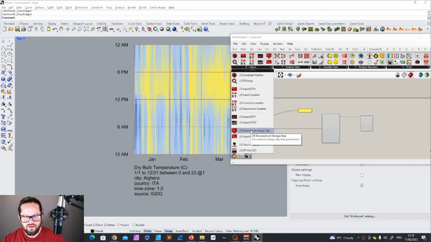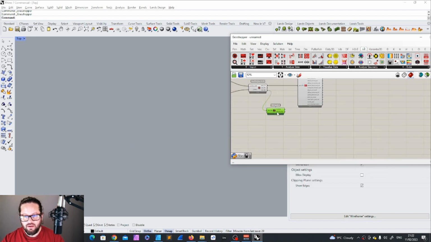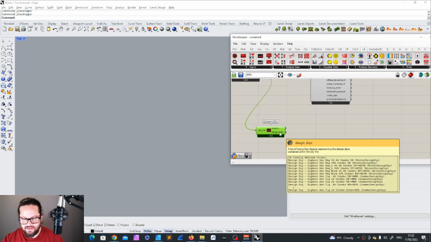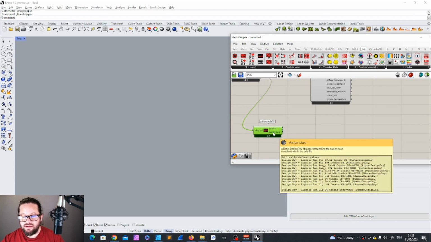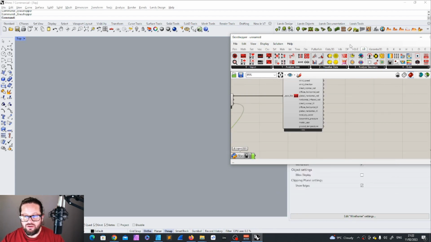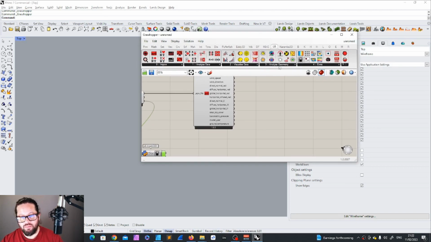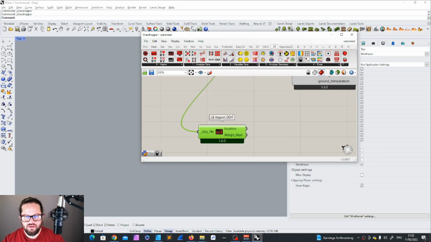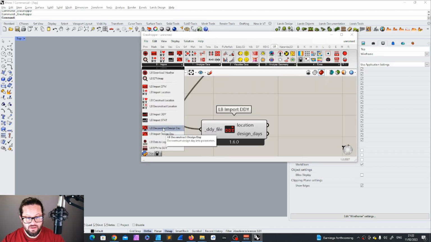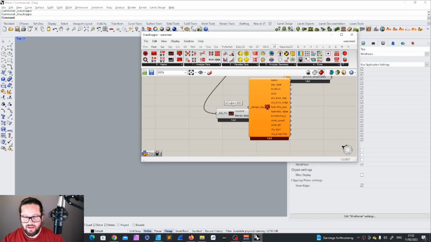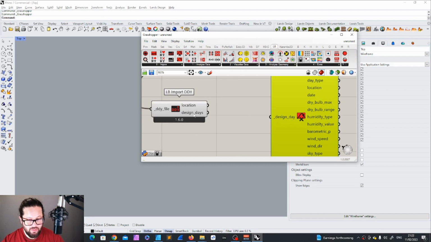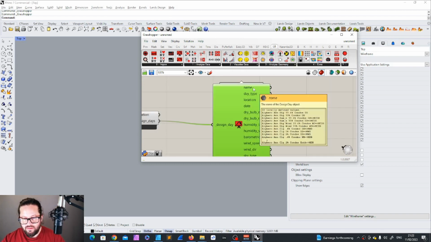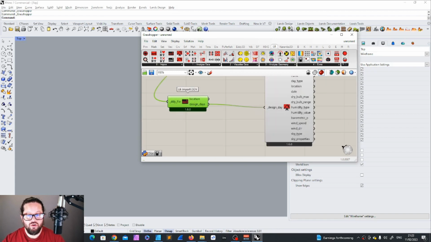Let's go to the Deconstruct design day. In here, there are design days, as I said before. Representative days in the year, which you can use in order to run other tools in Honeybee, in Ladybug and Honeybee, and so on. Dragonfly also uses design days in some occasions, I think. Now, another way to look at it is you can deconstruct design days, you can import design days. So if I take this here, and you also have a location, by the way, but if I put the design days, it shows me, okay, there are 18 values in there. There's actually 18 different days in there. I could choose from that.